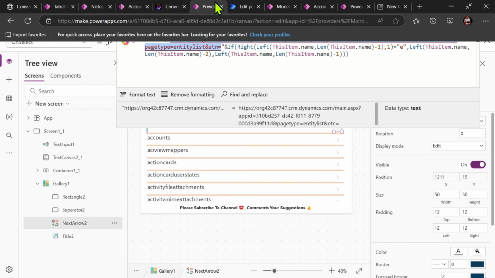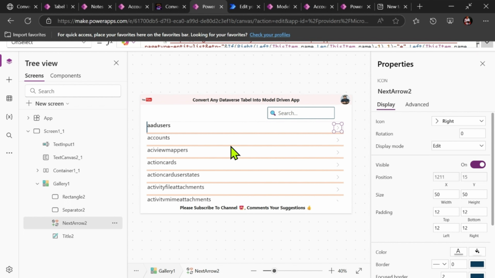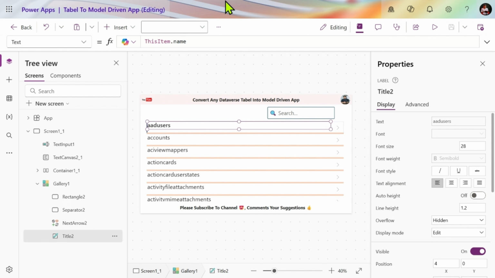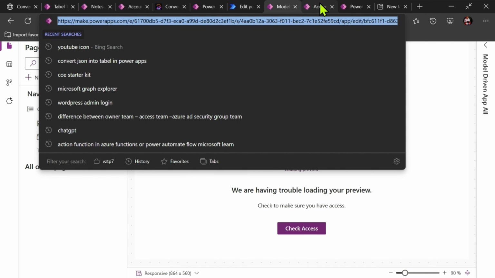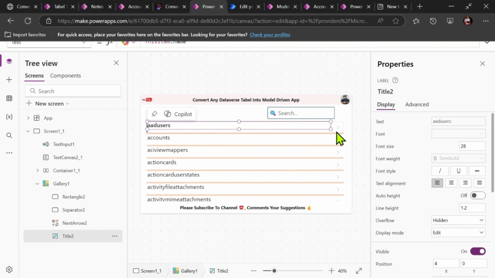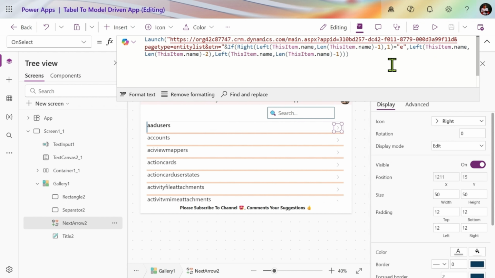If you see, whenever I'm hitting that API, I'm getting the names in plural format. And in the modern app, the name in the URL section is in singular format, only account, not accounts. The plural is not applied here. So what we will do is convert this into singular format.